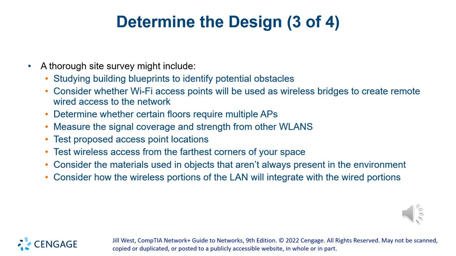Also, if there's other wireless in that area, case in point, a shopping mall where you've got multiple stores with multiple Wi-Fi, then most likely what you want is just to provide Wi-Fi for your store. But if you have bleed from other stores into your area, you want to make sure that the channels we're using are different channels. Remember that the channels can interfere with each other, but that system doesn't know what channel you're using. So if they happen to have exactly the same channel, they will fight with each other.